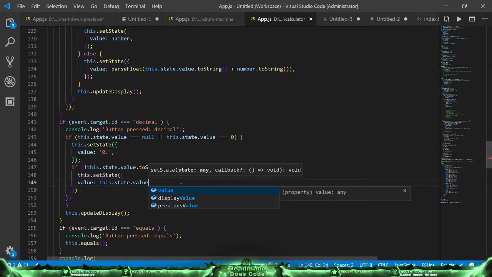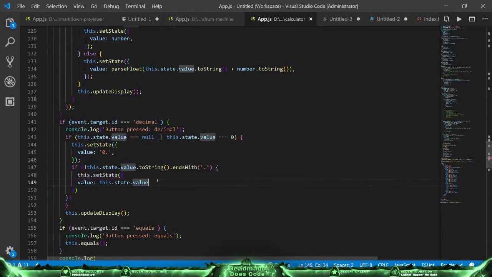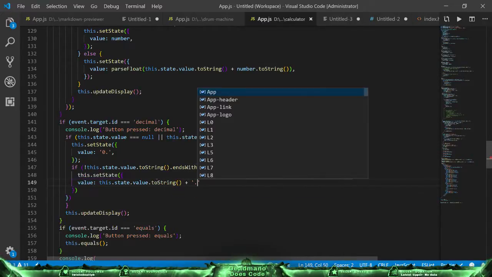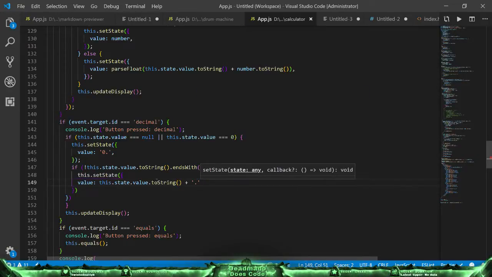I think we have to pass it as a string, and then we need to pass it as a float. So toString plus we add the decimal.